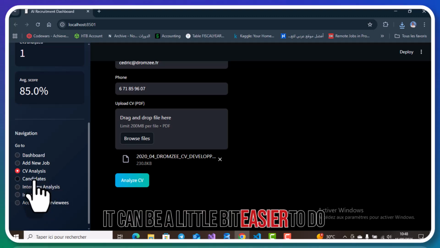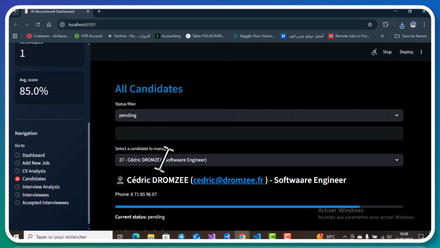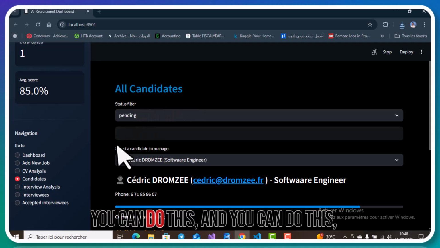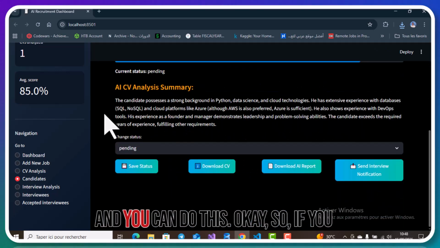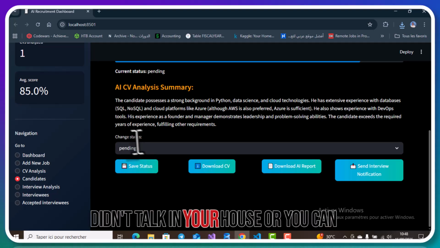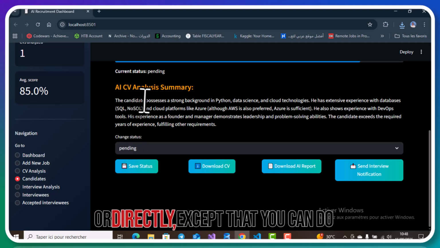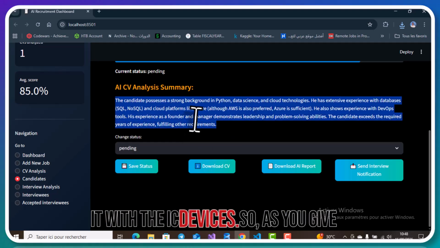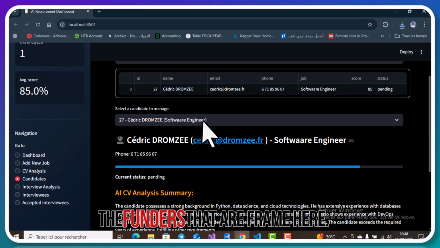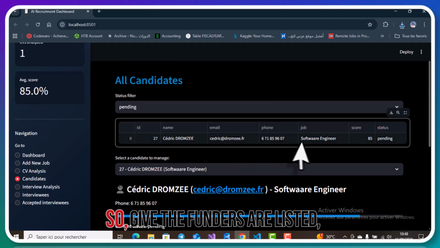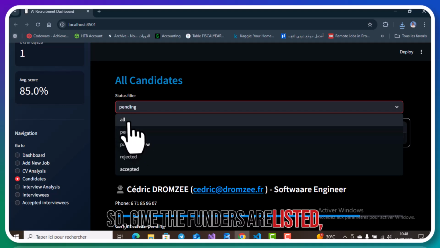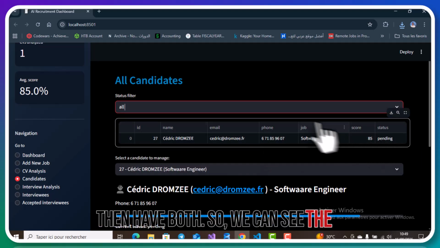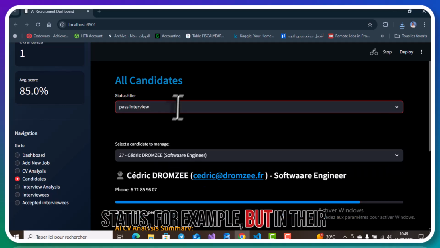Let's go to candidates. We have a new candidate who is pending. If you haven't made a decision yet, whether to reject, take him to an interview, or directly accept, you can read the CV analysis. As you can see, there is a pandas data frame here. We can filter the status, for example, pass interview.